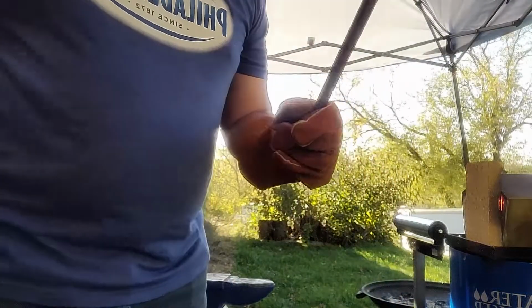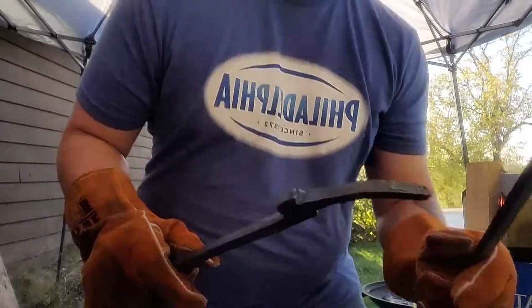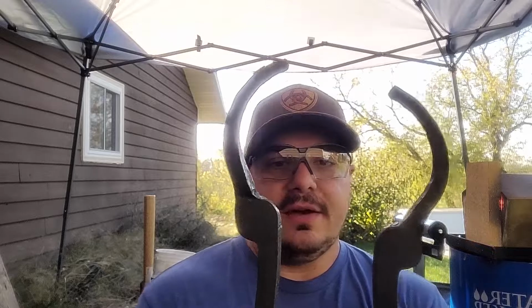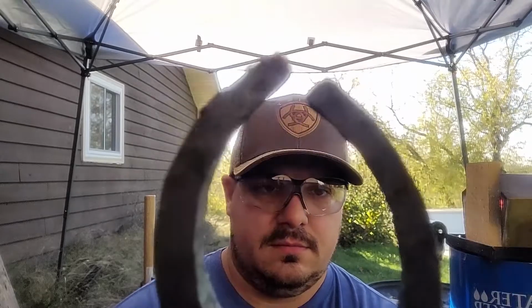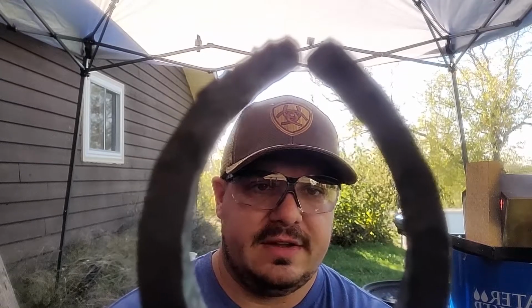So, here's what we got. Two halves, right? This is offset to factor in for this and how they go together. I still need to be able to hold hands. So, when we put these together, like so, and close, look at that, perfect. It's perfect. My bench starts on fire. Perfect. So blurry.